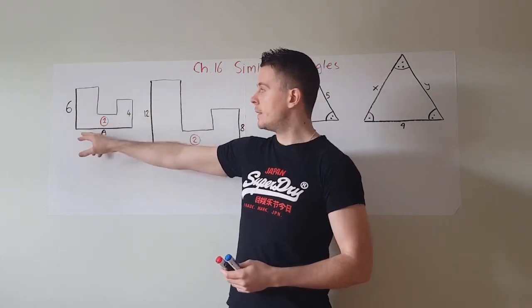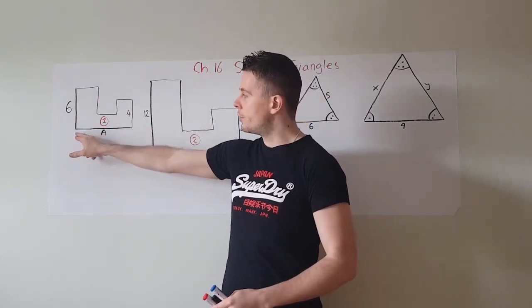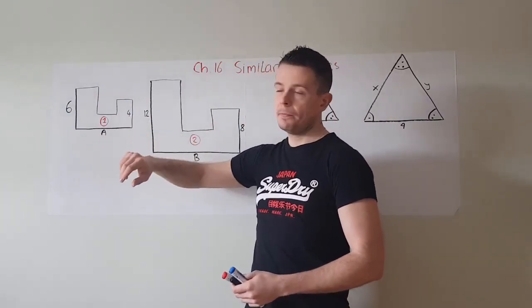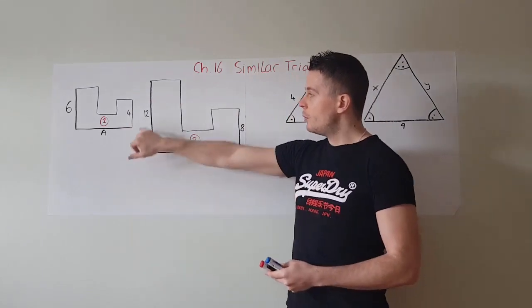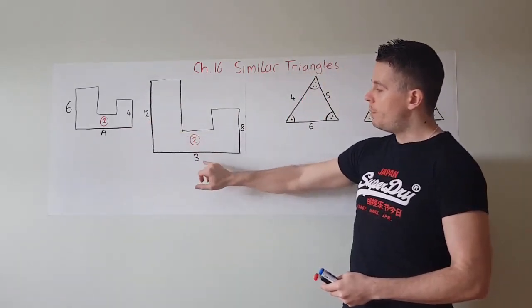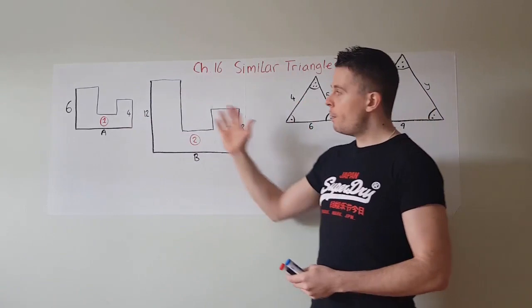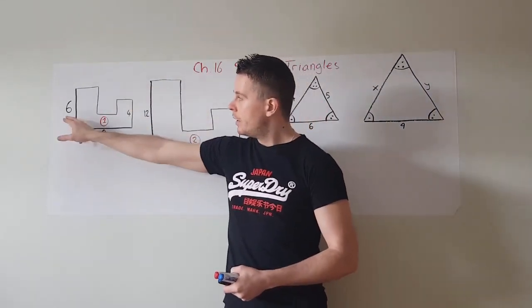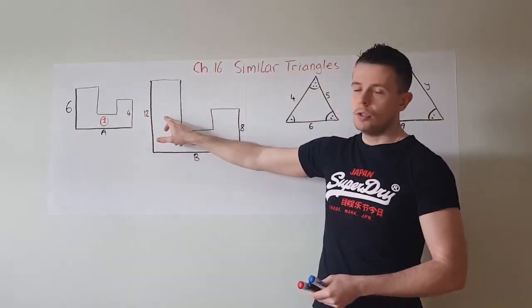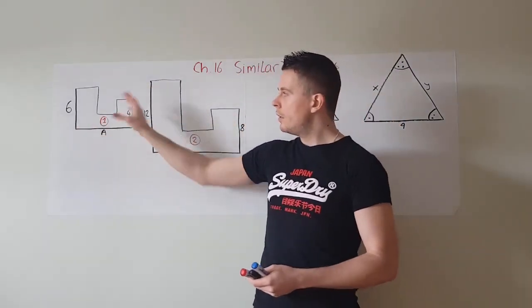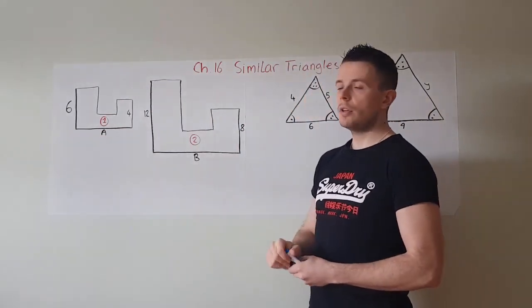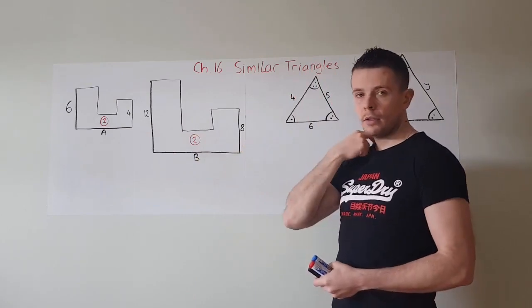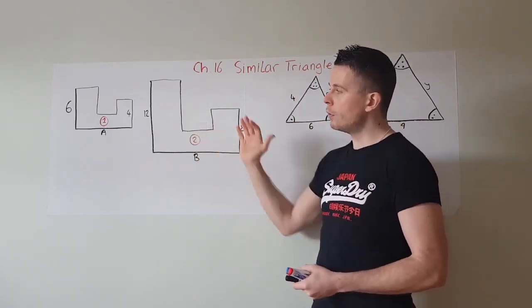So if we look at the sizes of the sides, we're told over here that this is 6, right? Not 6 centimeters, 6 meters, whatever. So this is 6 and this is 4, and this bottom side here is 8. If we look at the larger of the two shapes, we can see that this is 12, B, and 8. If we compare the two, we'll take this longer side here and this longer side here. This is 6 and this is 12. Is there any similarity there, a ratio that we could look at between the 6 and the 12, but also the 4 and the 8? 6 and 12, 4 and 8.